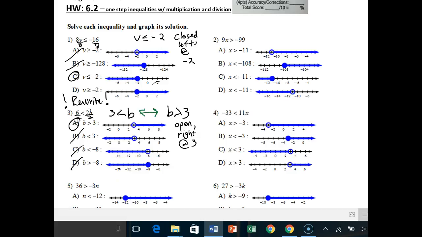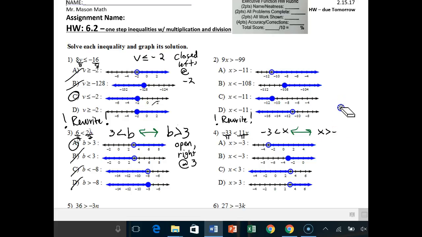All right. So this one, look at this again. You need a rewrite flip. So solve it by dividing by 11. Not because your answer is negative do you flip the sign. Only if I divide by a negative. So I'm not going to double flip in this one. This becomes, read this backwards, x greater than -3. So x greater than -3.